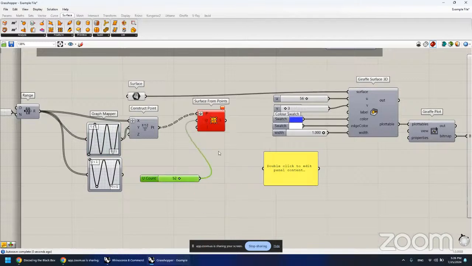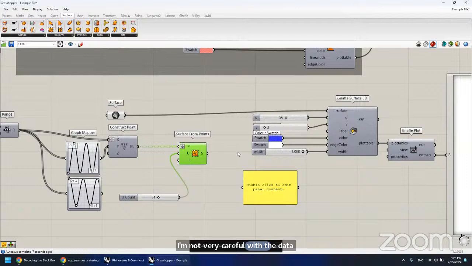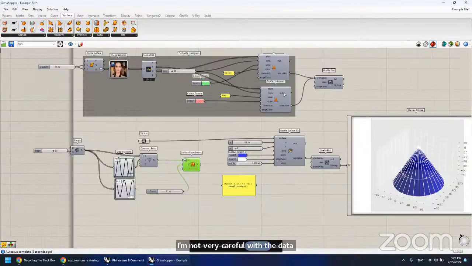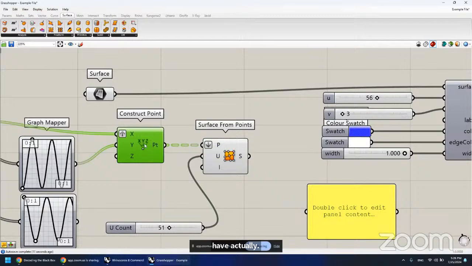Okay, because it's not flat. Yeah. 51. Okay. This is why I didn't do that, because I'm not very careful with the data trees, and I might have actually ruined everything. So this is the surface.